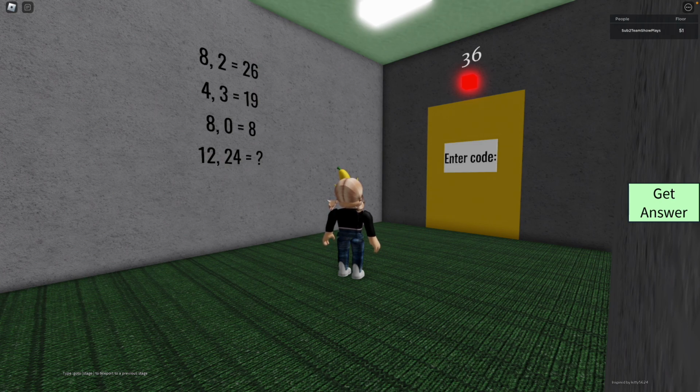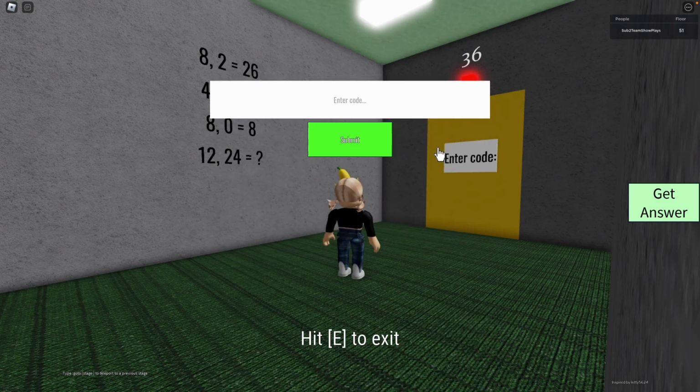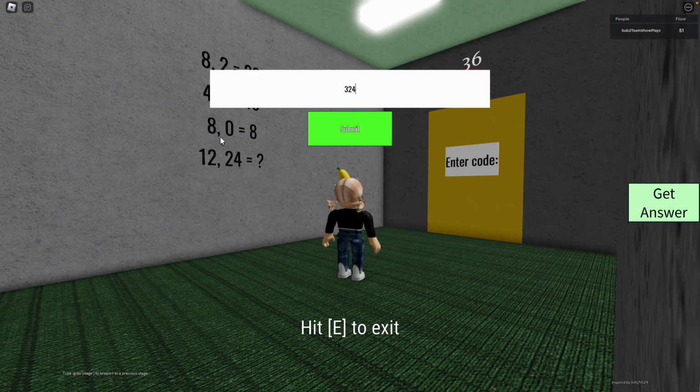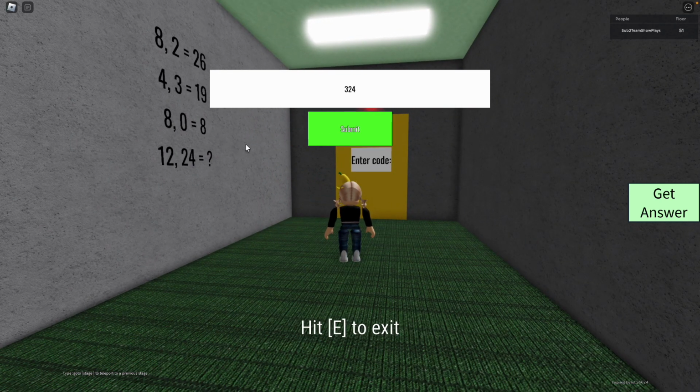What I can tell you is, when I figured this out, I was able to separate the 2 and the 1 and then add them as separate numbers. So I separated it and I said, what's 1 plus 2? And I got 3. If I add 3 just to this last number of 24, then I get the correct answer, which is 324. I did that same method for 80. The only one it didn't work on was the 4, 3, and 19.